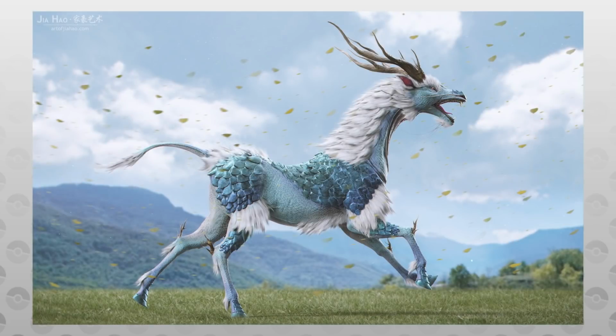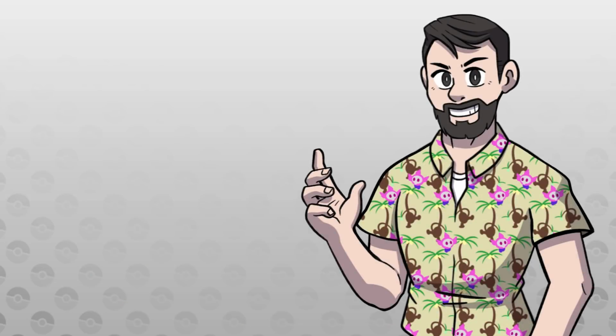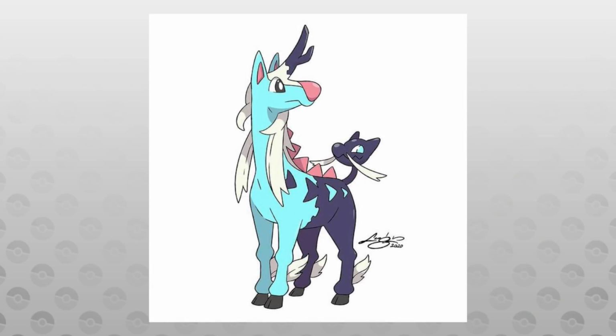Next we have this Dragon Psychic type regional form for Girafarig based on the Qilin, also by Luis. The Qilin is a mystical dragon horse in both Japan and China. Though what makes this even more awesome is Kirin is actually the word for giraffe in Japanese, and is actually a part of Girafarig's Japanese name, Kirinriki.